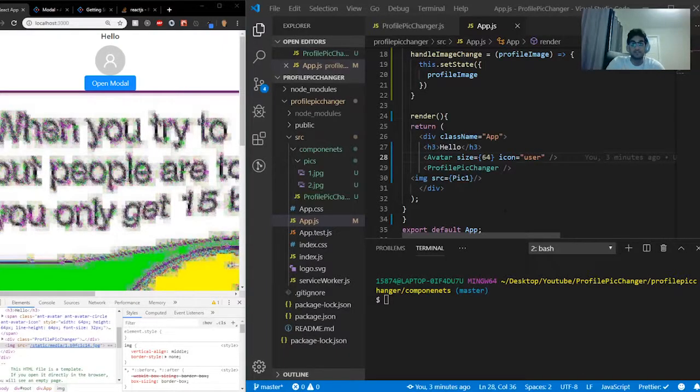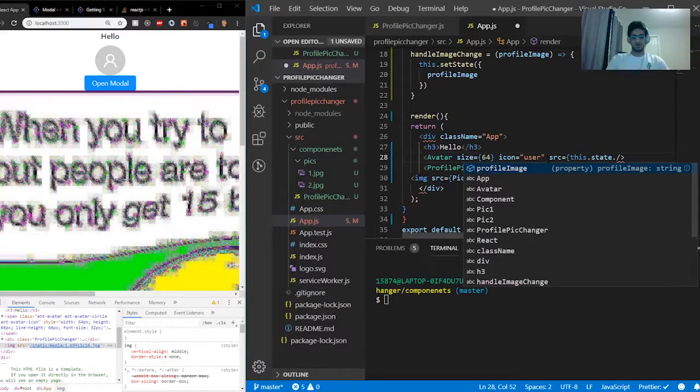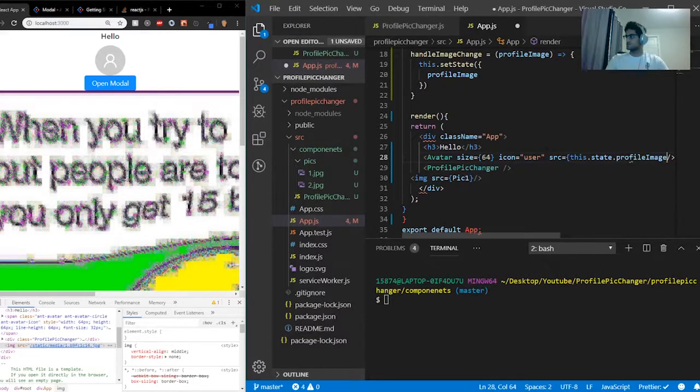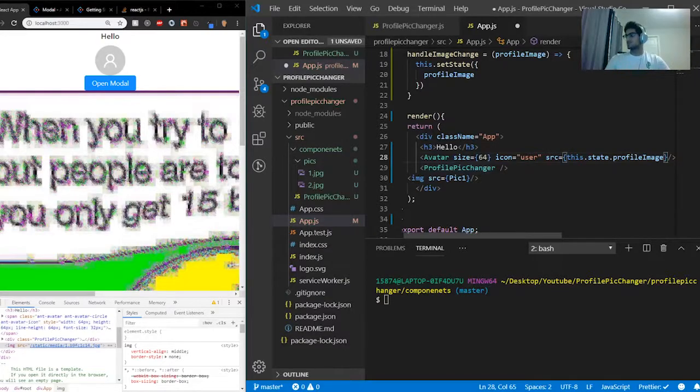Alright, so hopefully you guys gave it a try for at least 30 minutes, and if you couldn't get it, no problem. Let's walk over the solution right now. So what we have to do is the source for the avatar. So the src is equal to this.state.profile image. And so whenever we click any picture from our modal, it'll automatically change this avatar right here to that image. So if I were to click this, for example, it would change this picture to put this one into there.